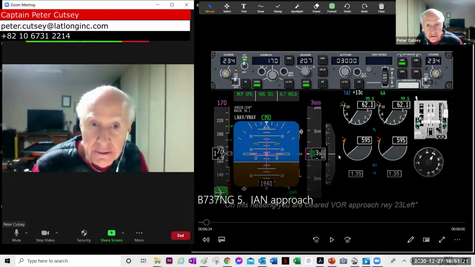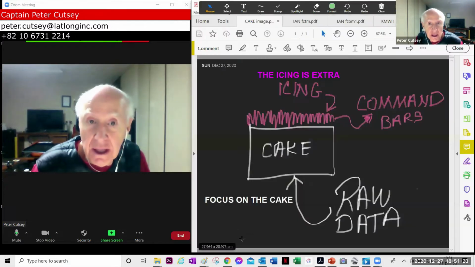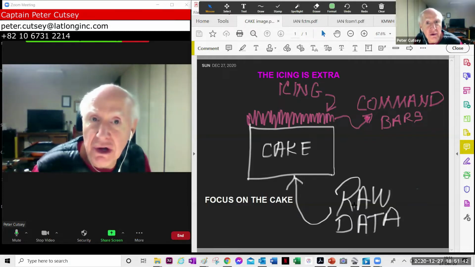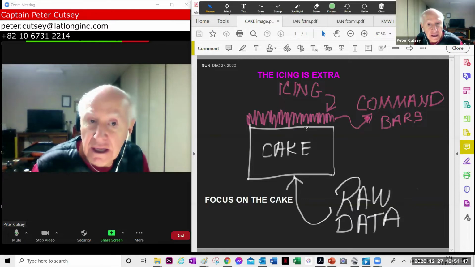So this is what we're going to look at in a minute or two, but we'll start off with something that we should always be thinking about with modern aircraft and technology: think of the raw data that you have on your instrument panel as a cake, and the magenta command bars and all the magenta as being the icing on the cake.